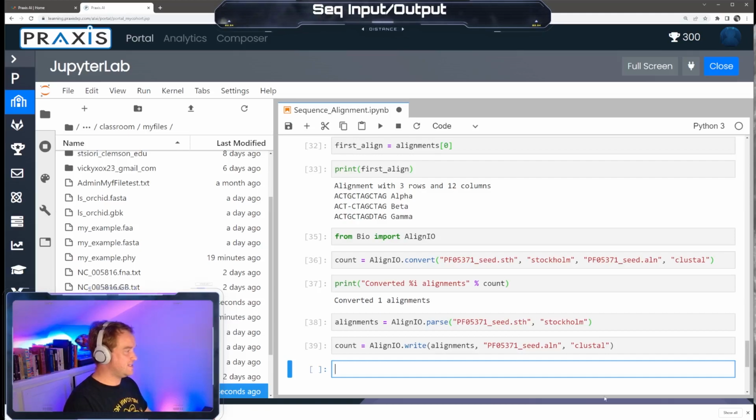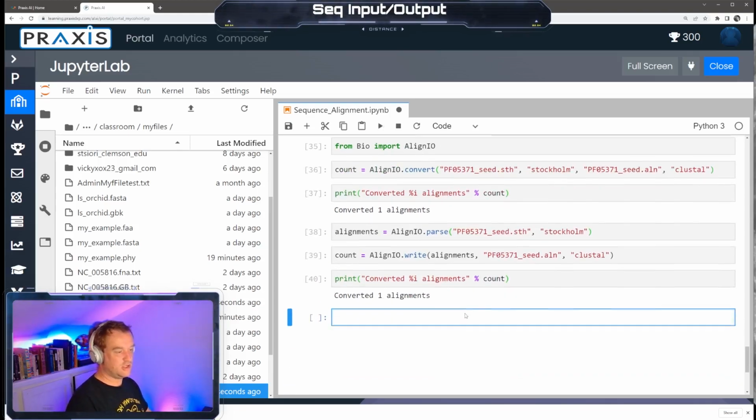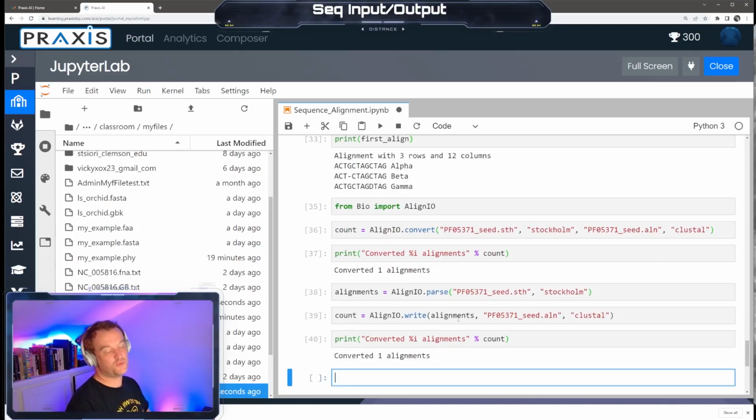Run that, and then we could do print converted %i alignments. Don't put that comma there. Count. So there's more than one way to skin a cat. That's what I'm getting at with this. I have another example too, but you don't need it, it's just the same thing.